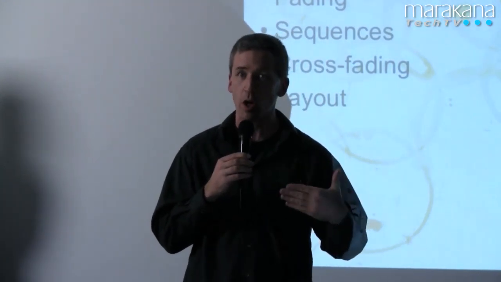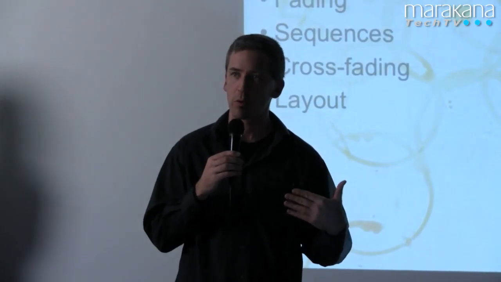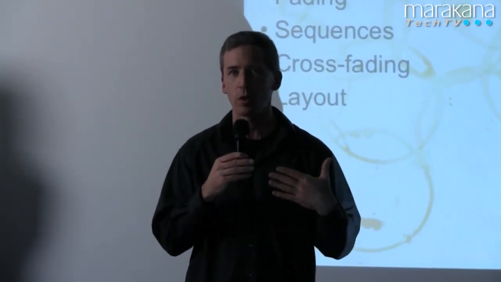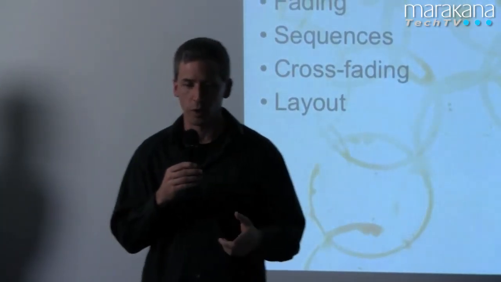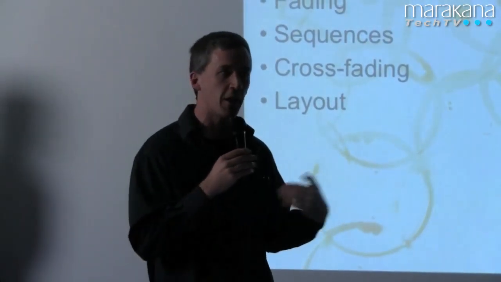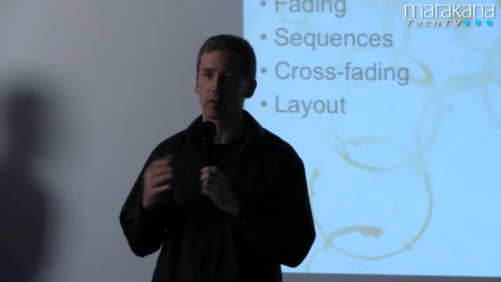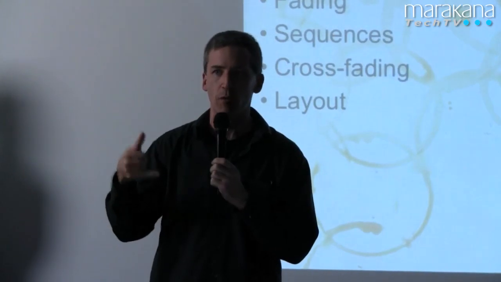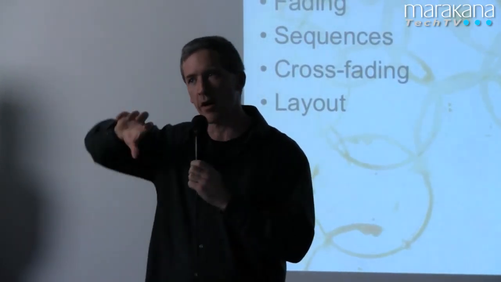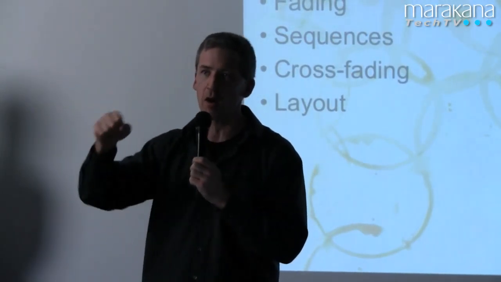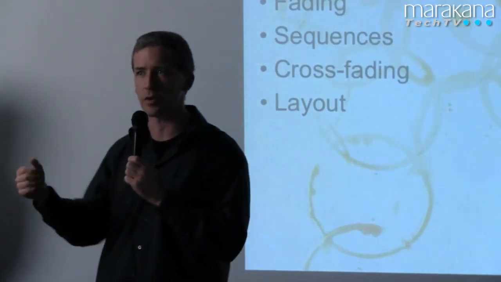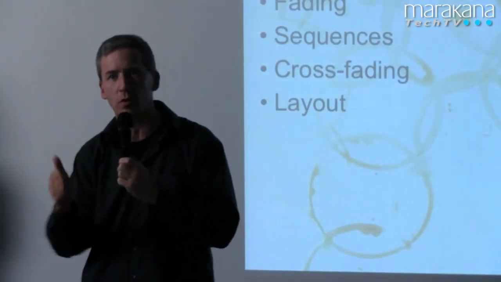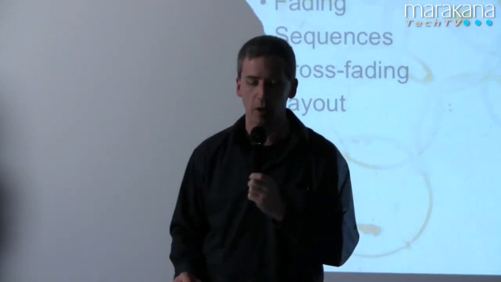There's also the ability to crossfade, and that's what you saw before in the thumbnails for the reflection effect. As I went from the grayscale to the color version of the thumbnails, that was using a crossfading effect, which I'll show on the slides a little bit later. And then finally we have layout, and this is basically the ability to say, here's the sort of template animation I want you to use for this layout of objects, and when the layout actually arranges its children, it's going to fire off a number of these template animations and stagger them by some predetermined delay, so that it can sort of lay the children out in sequence instead of just popping it onto the screen.